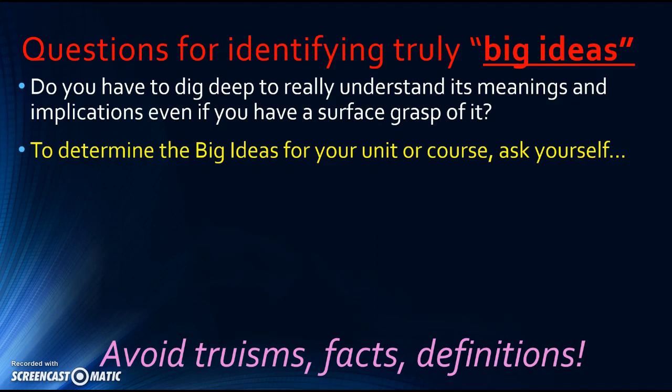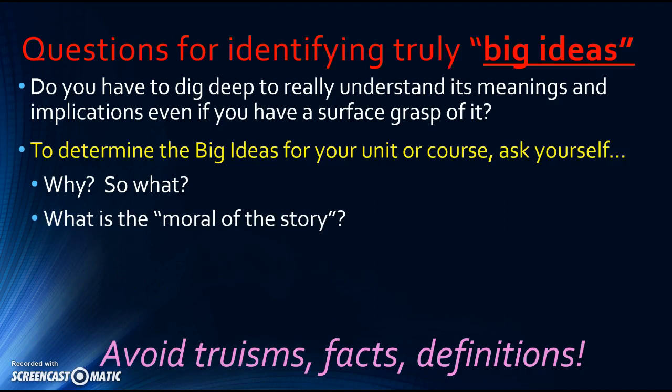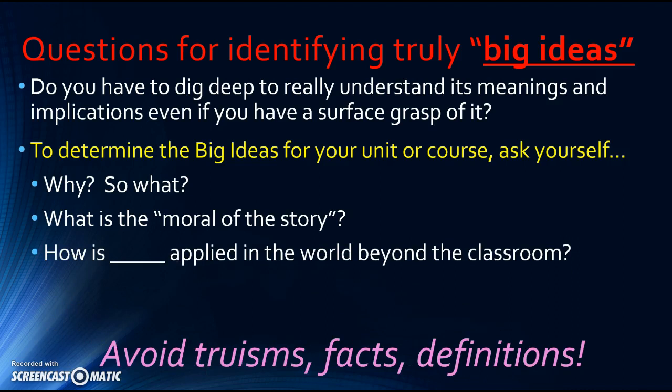And then when you're thinking about determining the big ideas for the unit or course, you want to ask yourself a couple of questions. Why? So what? Why is this important? Why is this important for the kids to learn this? What is the moral of the story? How is this applied to the world beyond your classroom? So when you're thinking about some of those types of things, is it really important for the students to know who the general was in the Battle of Gettysburg? Or are you looking at what's the moral of the story that we're learning about the Battle of Gettysburg? How can this be applied beyond the classroom?